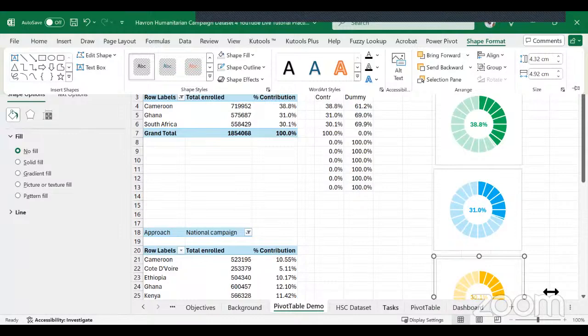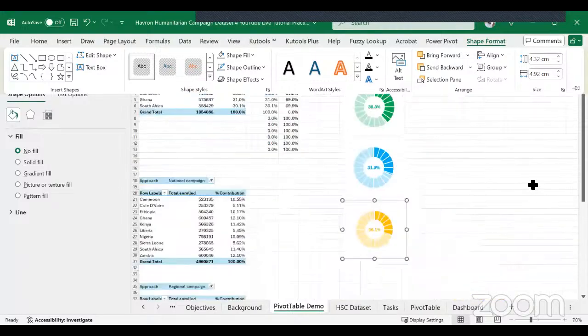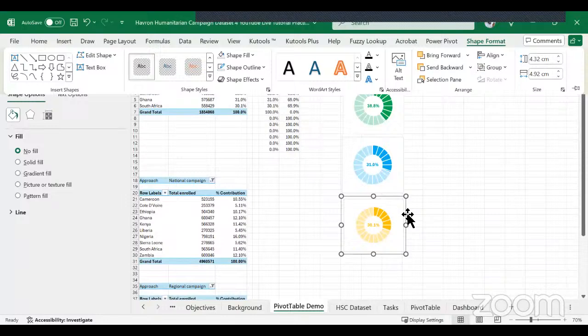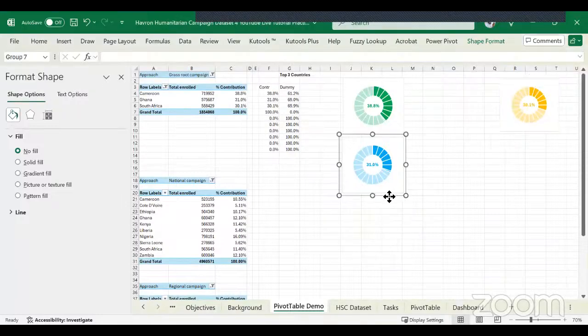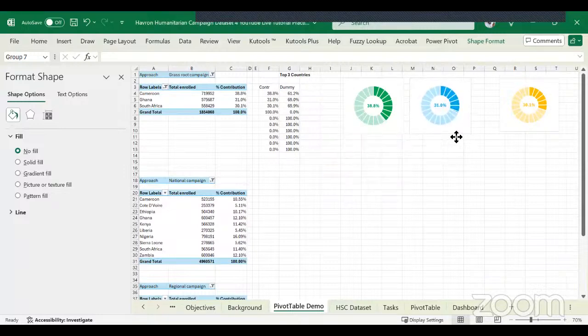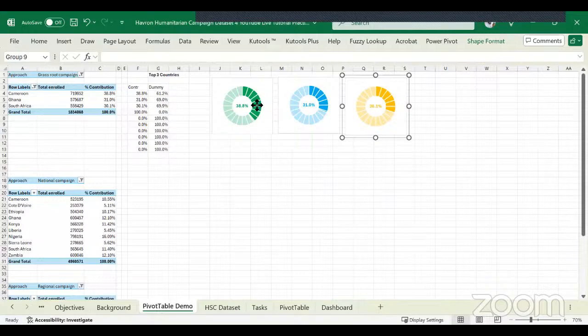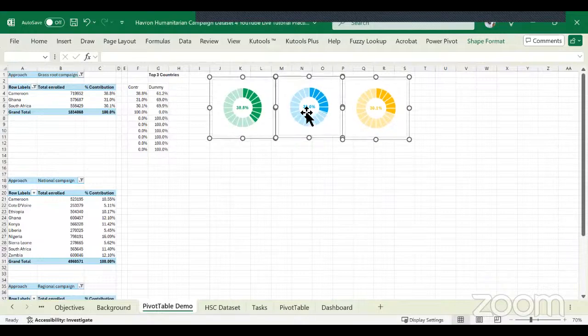All right, so the next thing that we want to do is, let me zoom out a little bit. So we are going to place this over here, for instance, and this one over here, okay? I'll leave making it look more beautiful to you. All right, so here we are. So the next thing we will want to do is to make sure that this, let me bring it down.